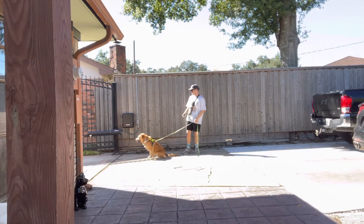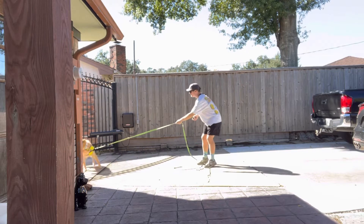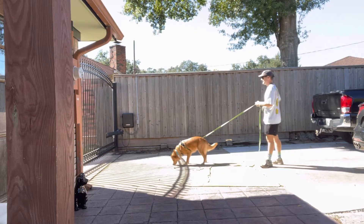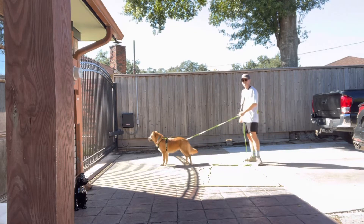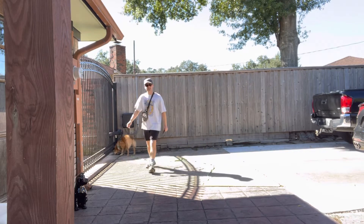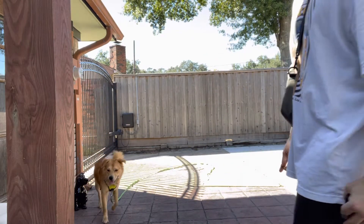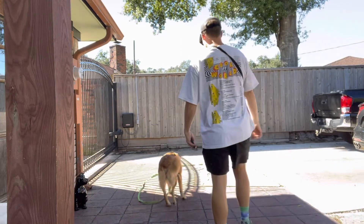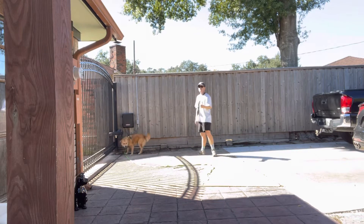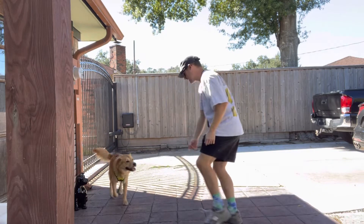Come on — no sir, back up. Good. He needs this work, he needs this practice. This is how you get him to stop. I'm going to let him investigate — let him look, look, look. I want to end it on a good note. We're starting to avoid things down here. But the main thing you don't want to do is you don't want to just repeatedly call — that's going to be the thing because we want him to be responsive.